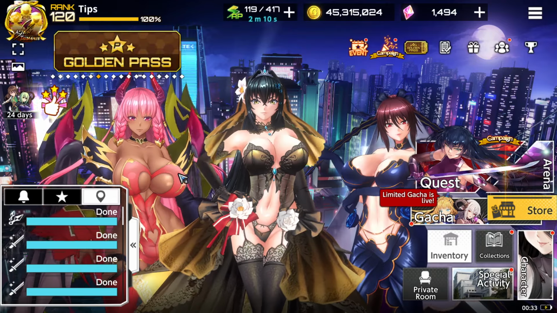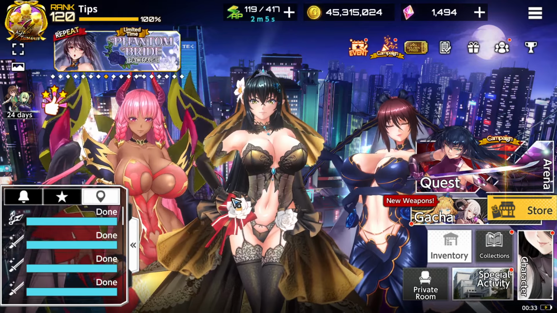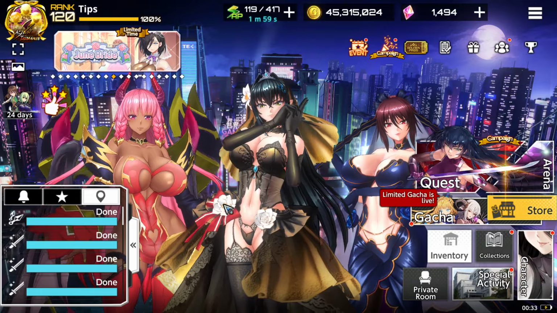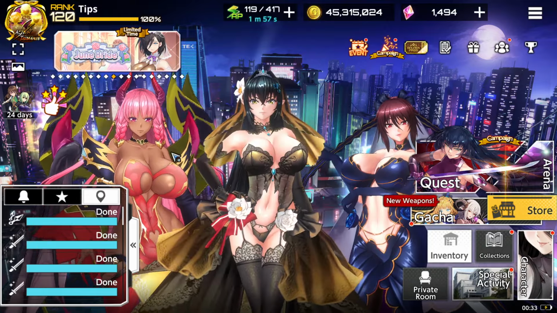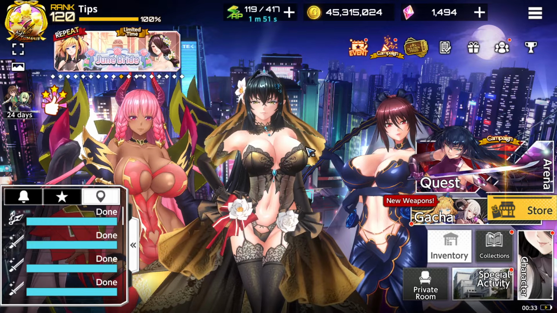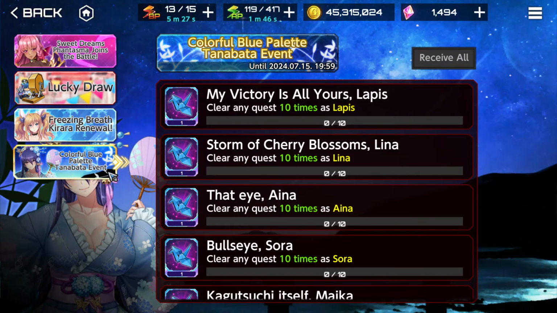In any case, let's see. The lucky draw, colorful blue pattern event life. Achieve missions and surprise missions that reset daily within the period and receive various rewards. So basically we're gonna receive blue stuff, if I'm not mistaken. So there's gonna be a lot of rewards that has to do with blue. Colorful blue palette Tanabata event. Is this the same? Like, palette event? Upgrade supporter? No. This is a different one, I guess.